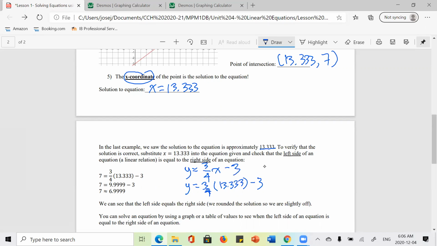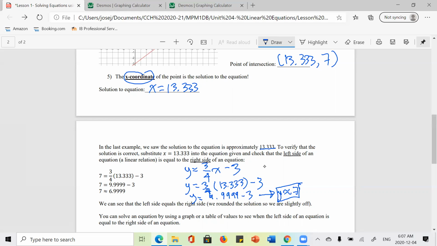If you take 3 over 4 times 13.333, you will get approximately 9.99999, which really means that it's 10, because this is actually a fraction itself. But I don't want to confuse you too much. That's why I decided just to keep it as a decimal. Let's say it's going to be 9.99999, which we could treat as if it was 10, right? Because it almost is 10 there. And then we end up finding that this would be approximately 7. It's obviously rounded, and that's why the answer was slightly off. But that should make sense that our y coordinate would be 7 because we know that the left side should equal the right side. So I can see here clearly this is the solution.